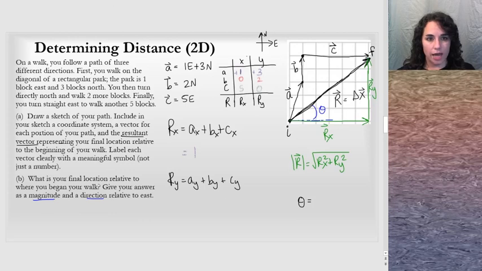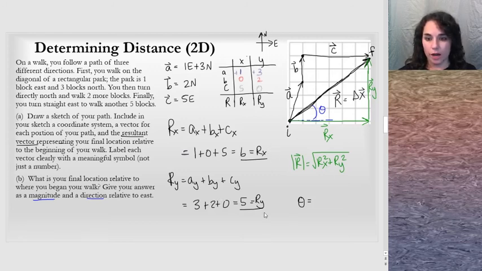So then when I go to add these up down here, I get 1 plus 0 plus 5, which is 6. AY plus BY plus CY, well, I get 3 plus 2 plus 0, which is 5. And so RX equals 6 and RY equals 5. Those were the two values I was going for.